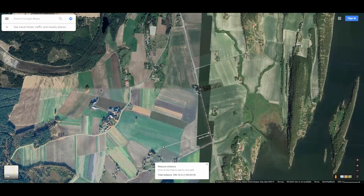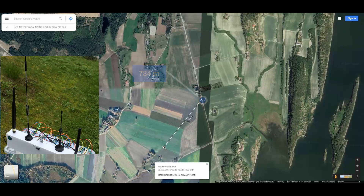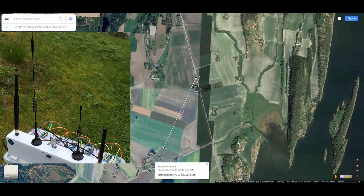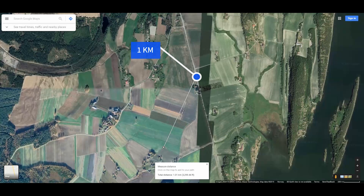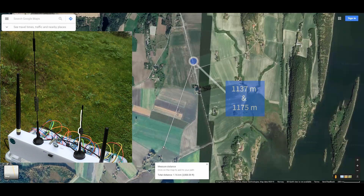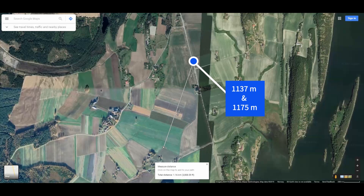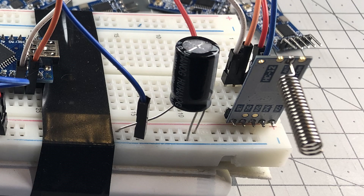It wasn't until 311m that the spring antenna on the receiver started missing a few signals every now and then. At this point, we were passing about 500m, so we started to get really excited when the HC12 was still receiving, although we lost visual contact. The line of sight was still intact though. It was not until we reached about 700m that the spring antenna started to lose more signals. And at about 784m we determined that this was the maximum range we would use the spring antenna for. At the 1k mark, the biggest antenna had also reached its maximum range — it goes to show that bigger is not always better. At 1137m antenna 1 was also out of the test. And at a tie, antenna 2 and 4 were the winners, receiving signals from 1175m away.